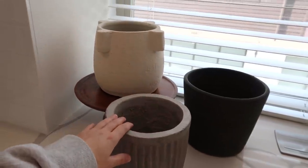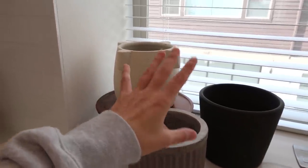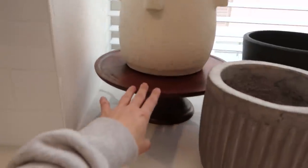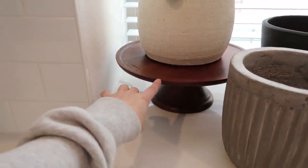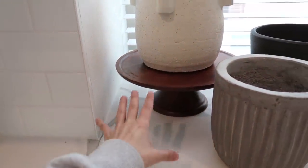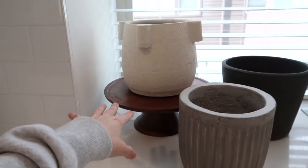But I wanted to show you all the new pots that I got. And this is the setup that I'm gonna have in this corner, which I think is really cute. I currently just have this back one on a cake stand, but I'm gonna see if I can find some other sort of stand. I wanted something like this, so I just wanted to see what it looked like. So yeah, I really like that vibe.